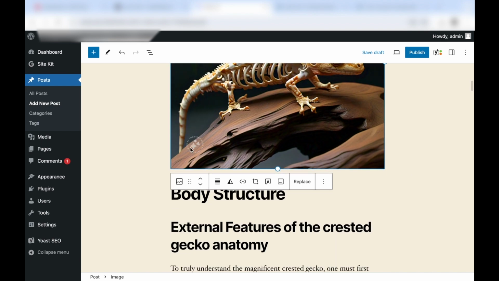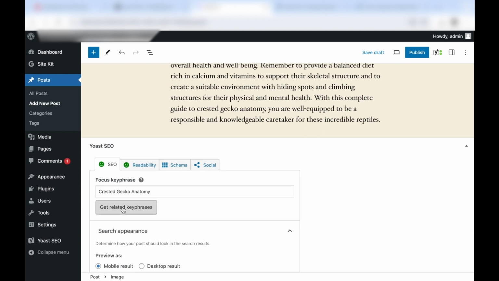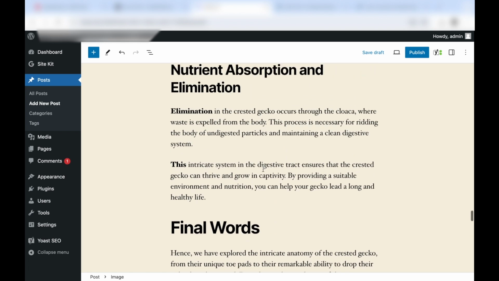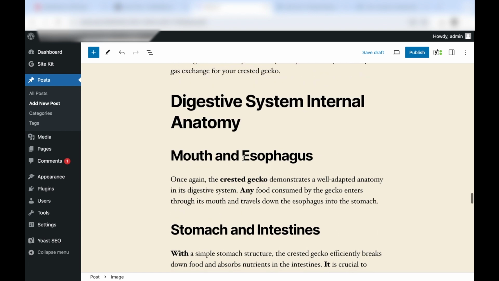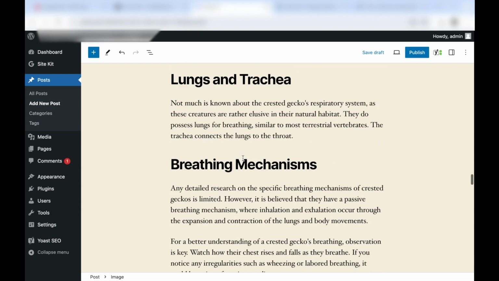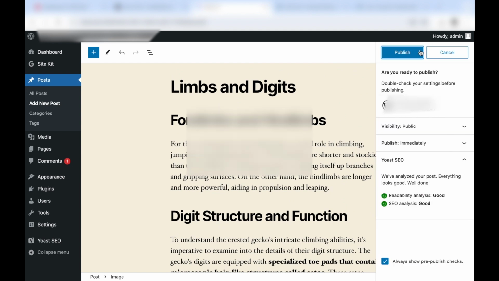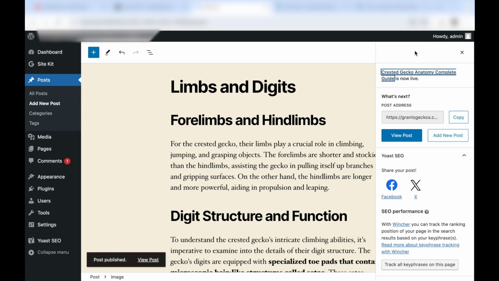So now that's updated. You can see up here it went from red to orange and now it's green now that it's all updated. So now it's green on readability and on SEO, which is what we want. Now normally I would read through here more and find more opportunities for affiliate links, but for the sake of the video, I'm not going to do that. We saw the one already. But yeah, from here I just hit publish and I just go ahead and publish it now. And that's it. And then you can go view the post if you want.